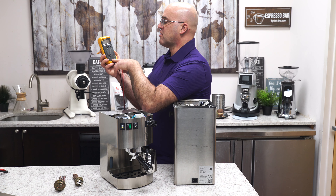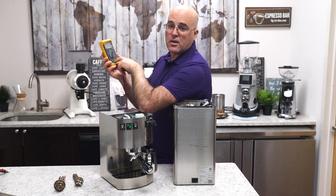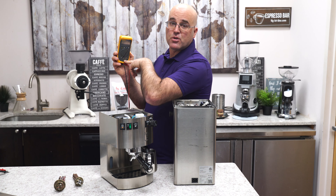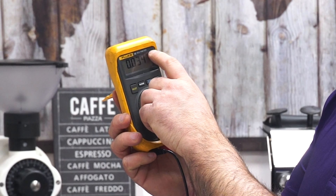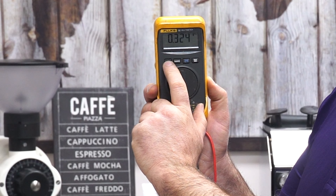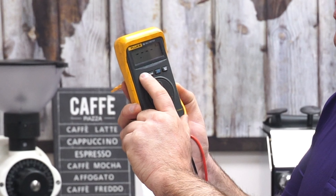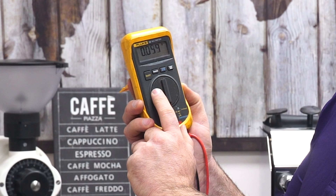This one is nice and simple. You're probably wondering why I have the purple shirt on — the reason is so you can't mix me up with the wires in the machine. Right now there are no purple wires that I see in the machine. So here we have the squiggly line on the V, which is for AC — that means it's an electrical appliance plugged into 110-volt AC, which is your outlet. DC is for batteries.